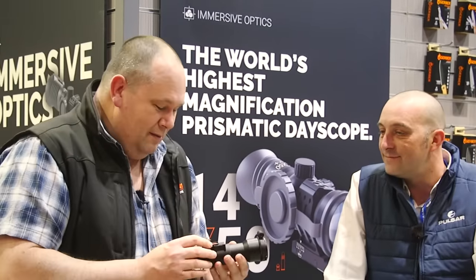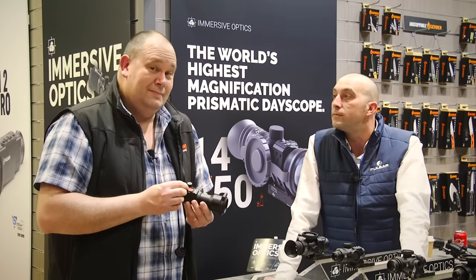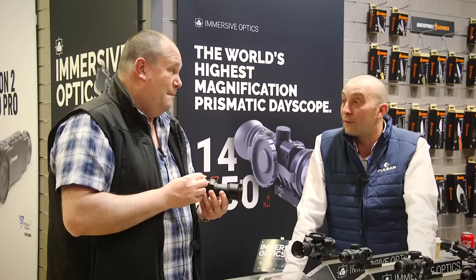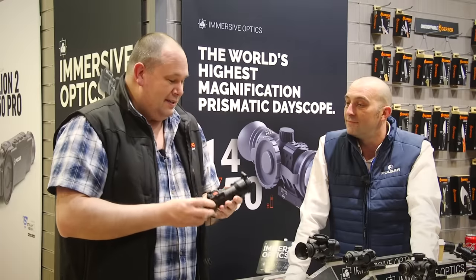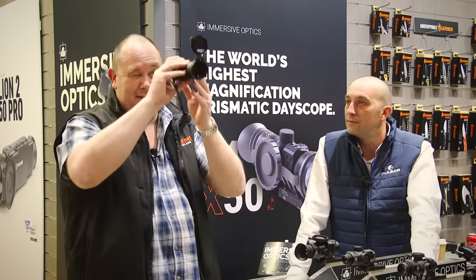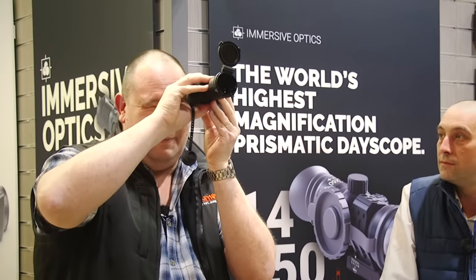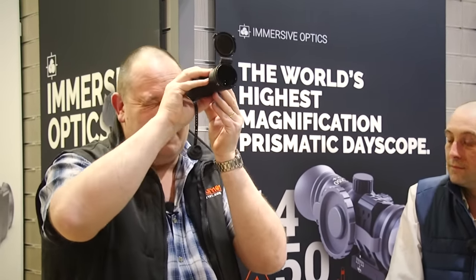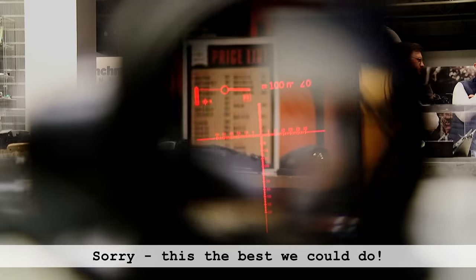Okay, do we know price? So we're hoping for it to be between £600 to £800 retail. That's not bad. Very good, personally. I'd have one. I've looked through it, you haven't yet, and the clarity on it is just fantastic. And that reticule, as I tip it, there is a guide in there that is telling me exactly what I'm doing on that screen.